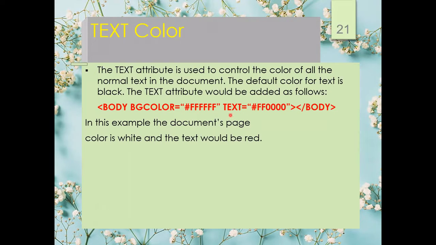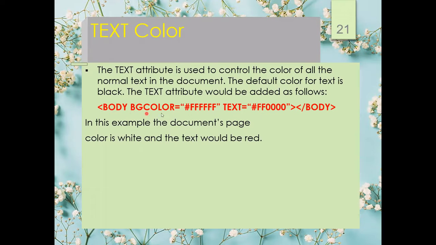Along with the beige color, at the end of that area, you can put a single space and write text. Text means the text color equals to, then give a color, that is the combination, or you can directly mention the color name like black, red, or something.